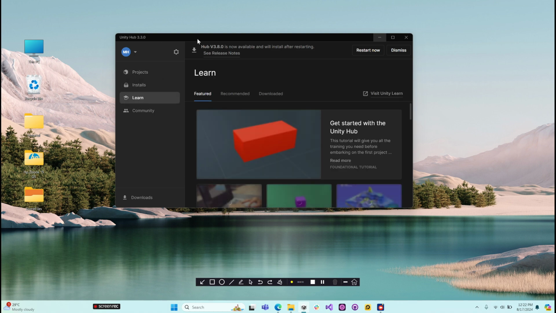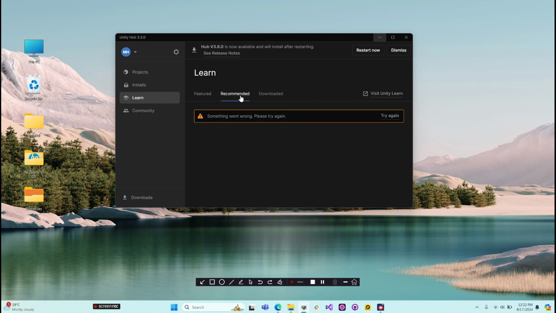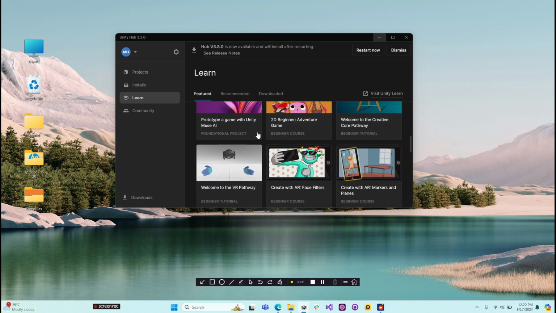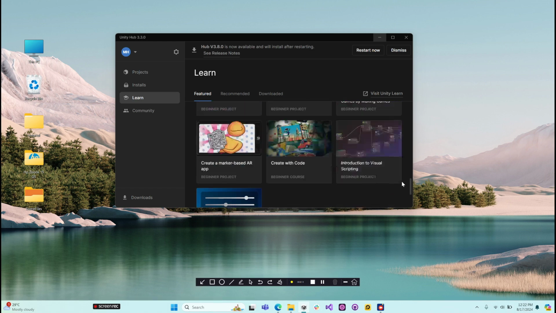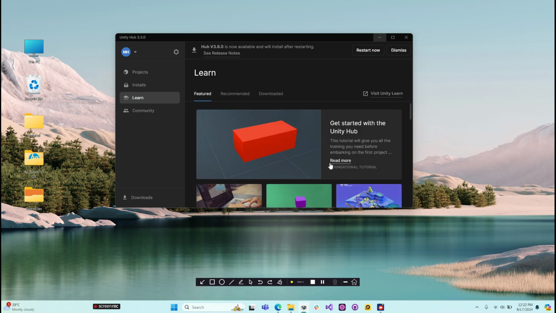And here is the learn section, in which you can see featured, recommended, downloaded. Right now it's not visible here, but in learn you can see different courses through which you can learn different things about Unity. So it is good to keep yourself updated with that too.